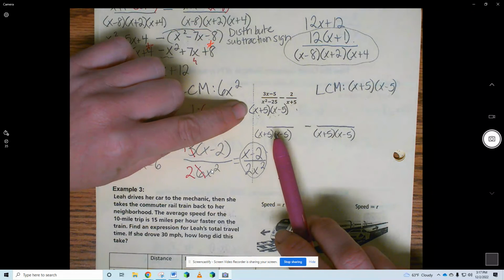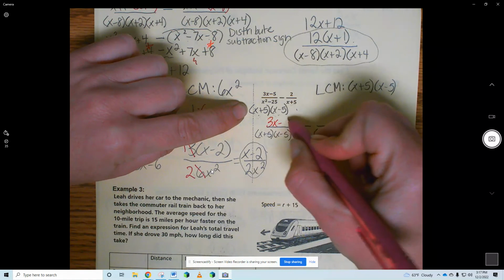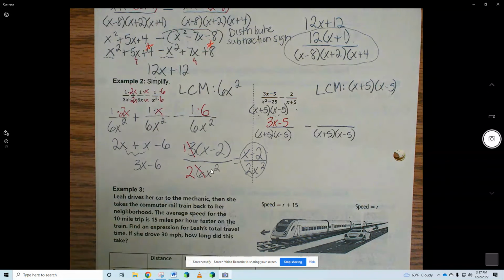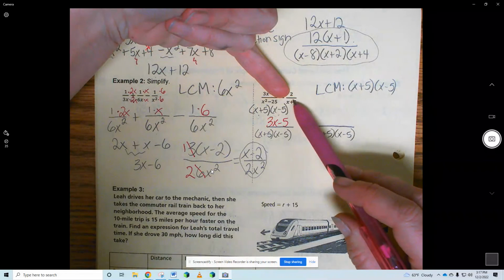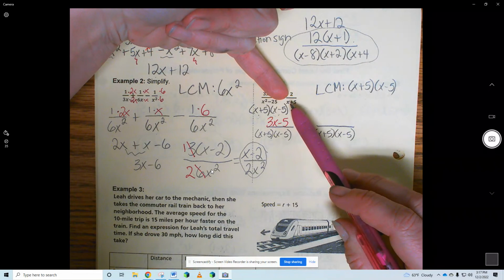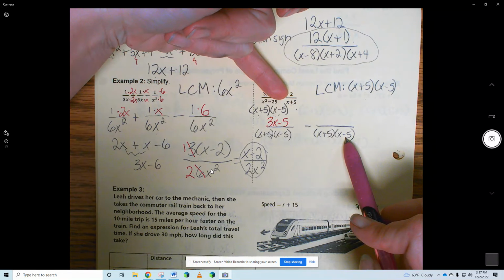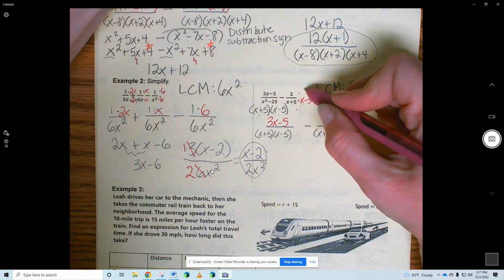This fraction originally had both. My new denominator adds both. I don't need to change at all the 3x minus 5. Okay, x plus 5. What do I need to multiply this fraction by to get the denominator? If I want x plus 5 to become x plus 5, x minus 5, what's missing? What do I need to multiply by? x minus 5 on bottom and top.